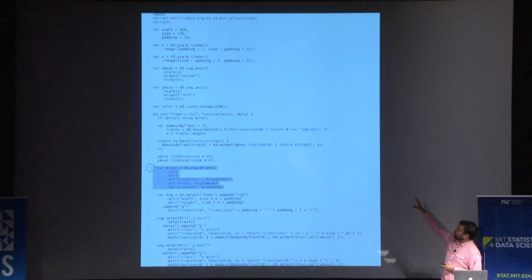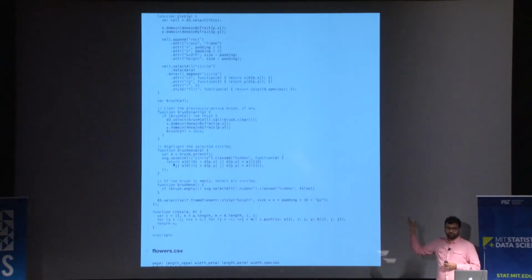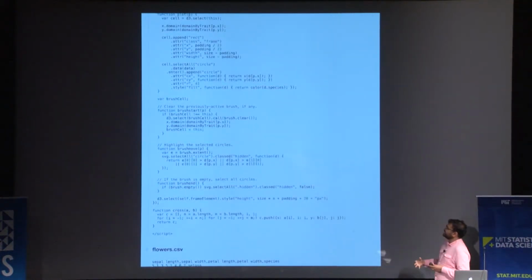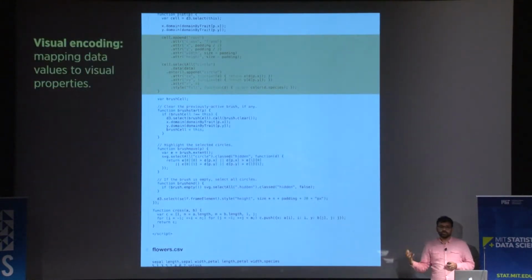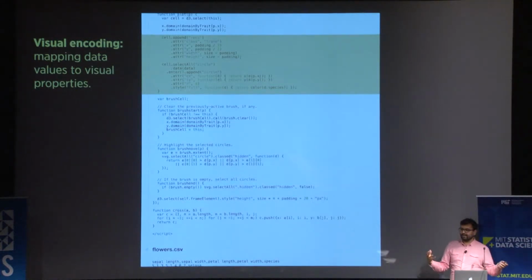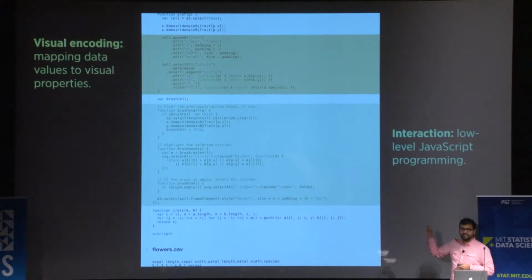And you can see this is all the D3 code that I have to write to get what is a fairly straightforward visualization up and running. And there's a lot of JavaScript code, first to map my visual encoding, so take my raw data values and map them to visual properties. And then there's this huge block of code dealing with the interaction technique. And that's really getting into the low-level details of JavaScript programming. You need to know things about how JavaScript does event handling and managing state and all of this complexity.